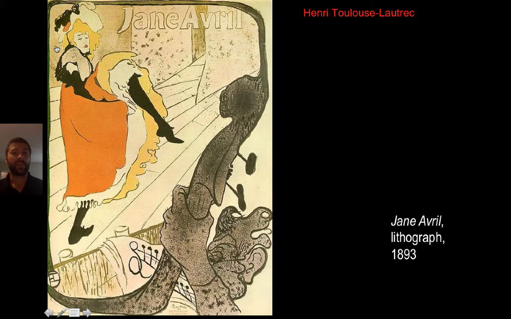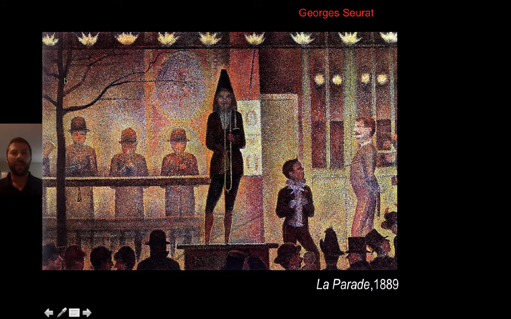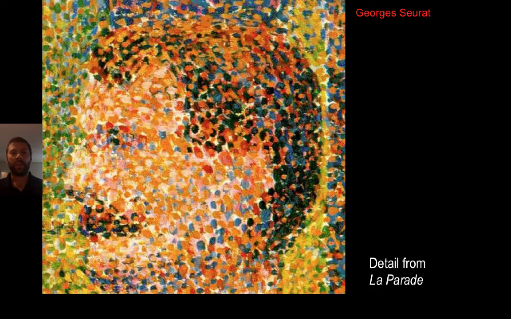Here's another one — a lithograph — and notice the interesting relationship between this and the Japanese prints we saw earlier. Now Seurat. This is a very interesting painting. Seurat has moved away from that informal style — he actually sat down, composed this painting, and put all the parts together before he painted it. He's not going out anymore and just painting scenes. Notice also that the forms here are really abstract — almost tubular, the scene almost two-dimensional. Notice also this weird use of color — the tiny dots of pure color. Here's a detail from that painting, from La Grande Jatte. What happens is Seurat discovers this new technique of applying colors, called pointillism.